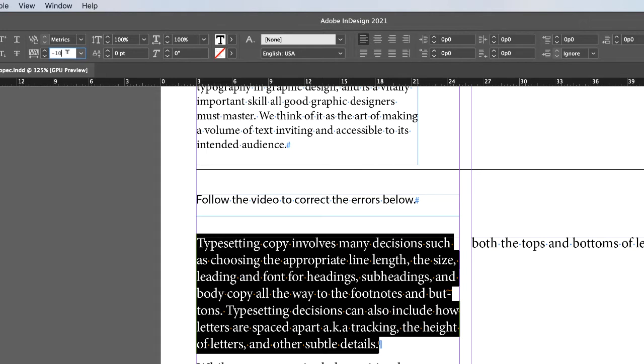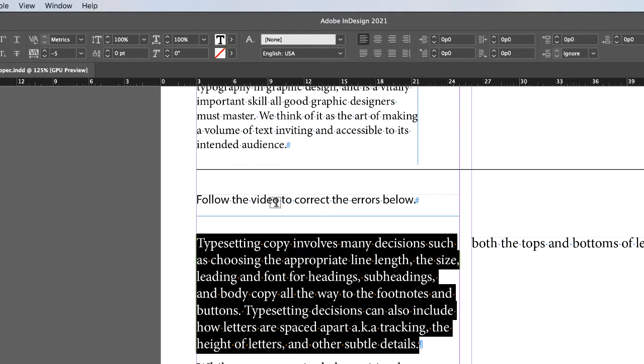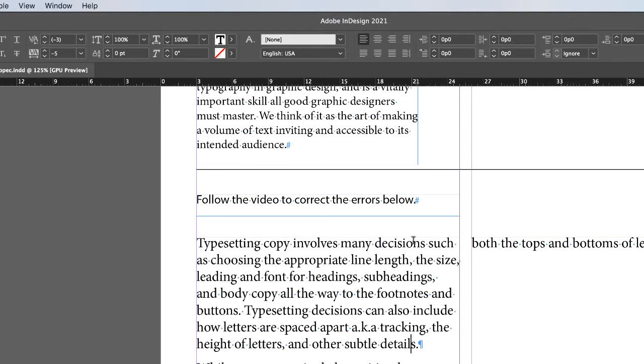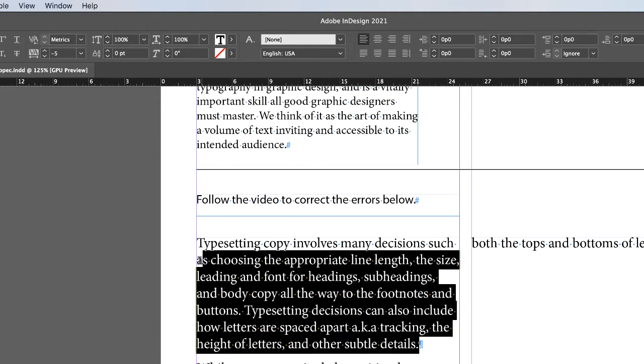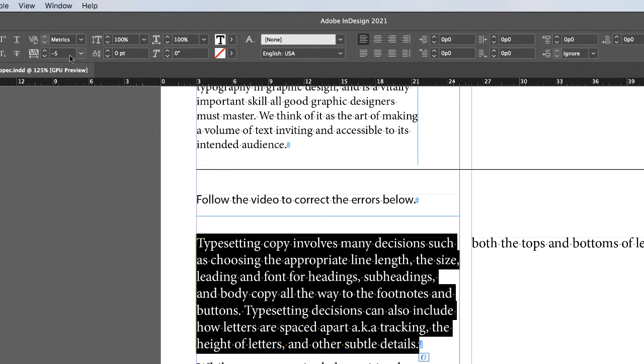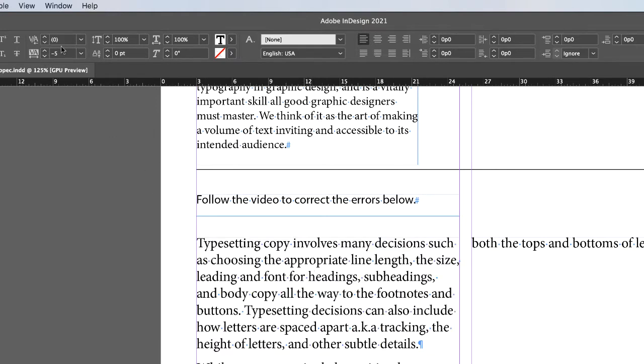So let's come up to this parameter here, and let's stick -5 in there just to see if that works. And when I did, this was just pure luck. It got rid of this buttons thing, and it also looks a lot nicer. Okay, so again, you want the tracking adjustments as minimal as possible.